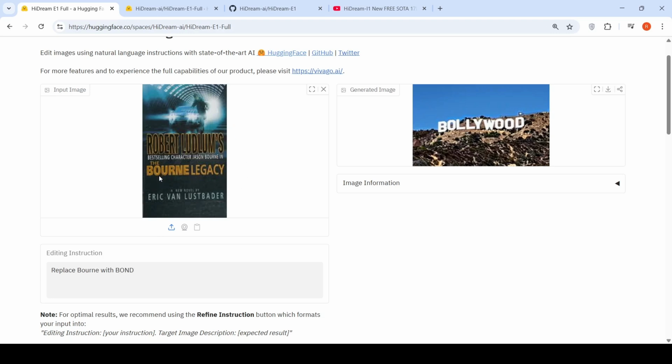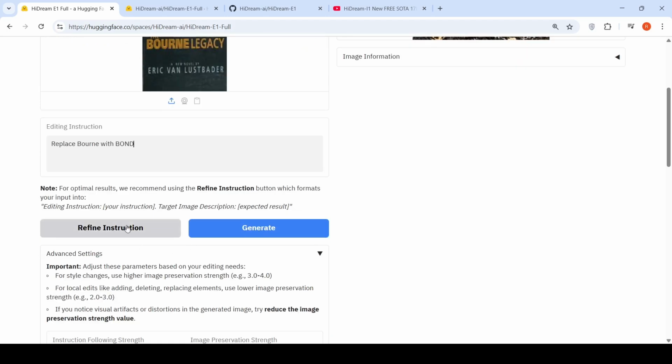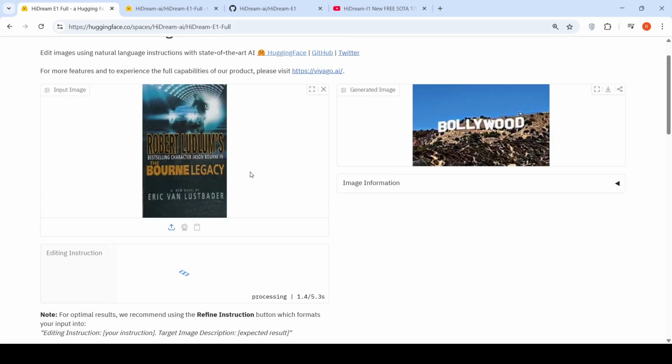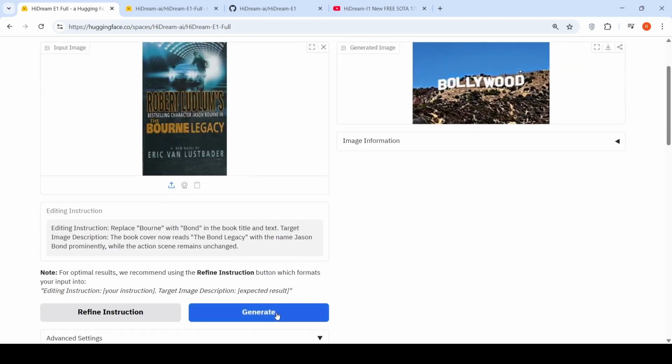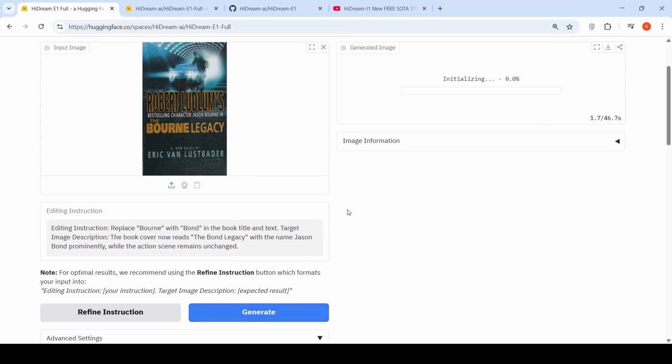So this is another image where I want to replace Burn with Bond. Again, text replacement. Let's see how it works. Let me refine this instruction. And let's generate. If you see this refinement prompt, the Bond Legacy, okay, the book cover now reads as The Bond Legacy with the name Jason Bond.